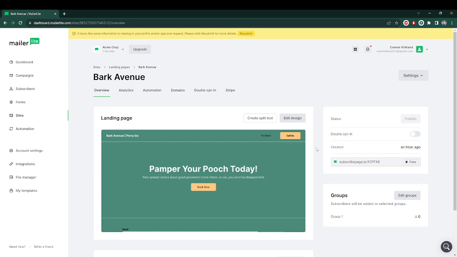Well, I think that concludes my review of MailerLite. There's definitely a learning curve when it comes to creating the websites. I'll give them the benefit of the doubt. This is sort of a side feature that they've included because the main purpose of MailerLite is not to make websites. It's to get your email campaigns up and running quickly, and they offer this as a sort of built-in feature to add a landing page that will help you convert and kick off your email campaigns. And so I imagine if I went through the trouble of creating a campaign and learning about how to do that, these landing pages and how they're set up might make a lot more sense.